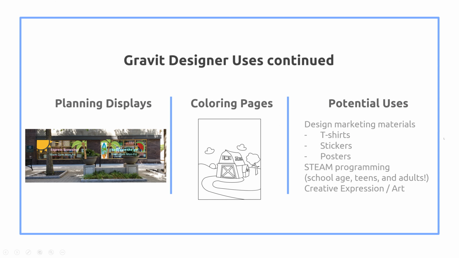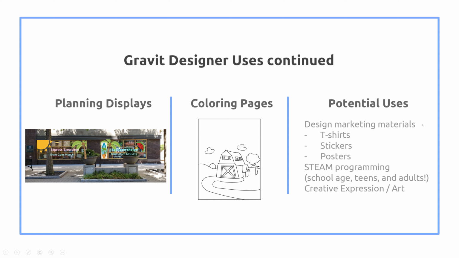Another way I've used it is when I am planning to decorate our windows, I will go into Gravit Designer and put the shapes I want to use onto the windows, and then I can kind of tell, do I like it or do I need to try something different? So that's just kind of helpful. And then the most recent thing I've done is I made a coloring page. We had a farm story time theme, and so I made a barn based on one of the barns in a picture book that we used.